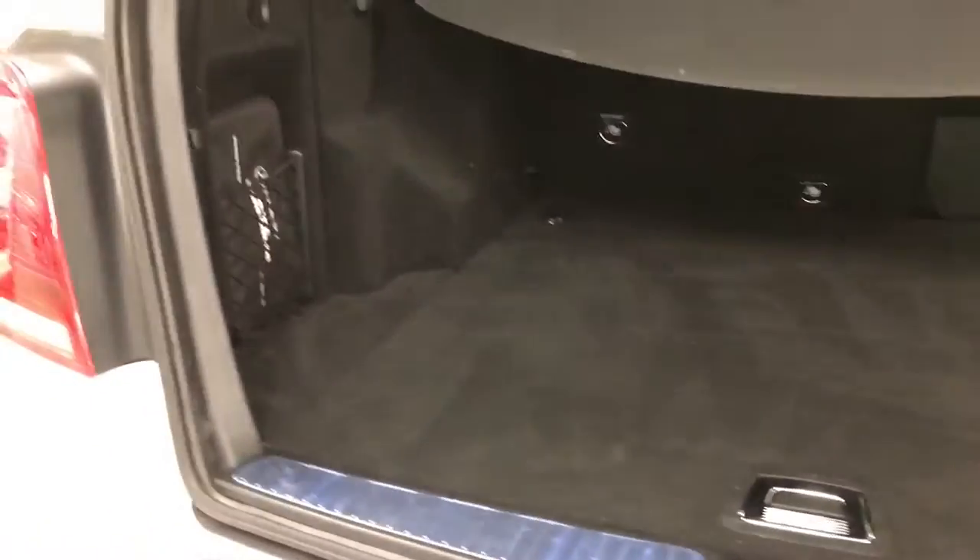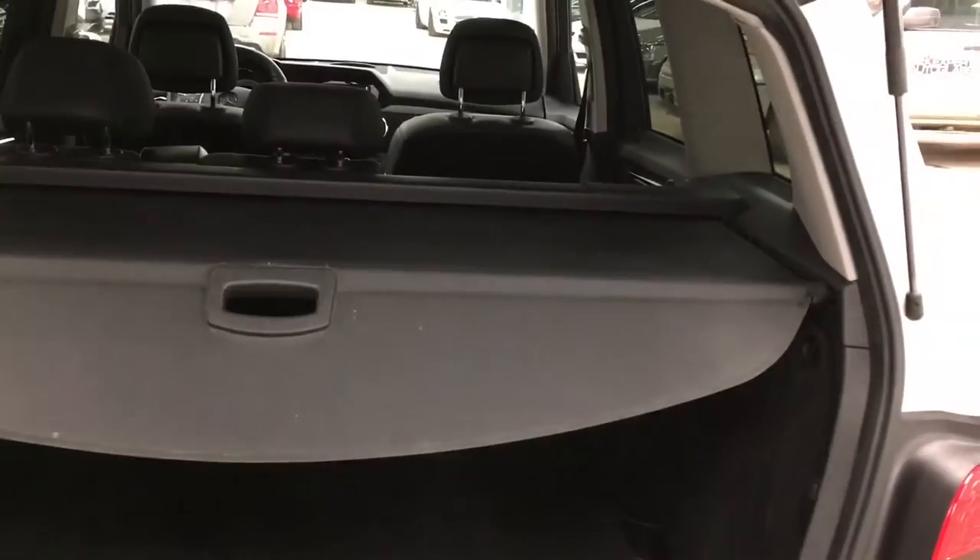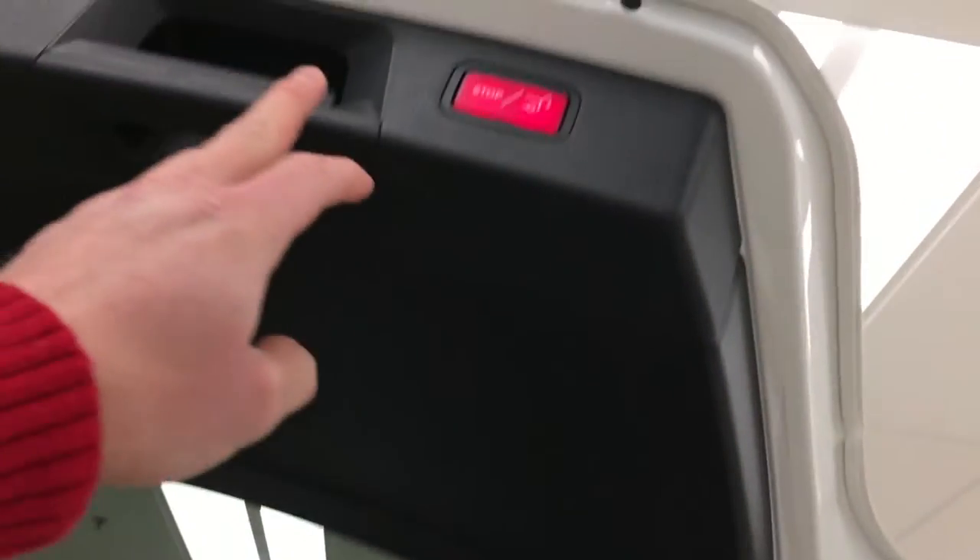Just like the catch of a button and all the way flat — you can totally see right there, giving tons of room in the rear. This vehicle is equipped with a cargo cover, so you're really protecting your goods from any sort of theft when you're parking in highly populated areas. Just underneath the rear here we've got a little bit of extra space, and just under there we have all of the tire repair kit. And lastly, the vehicle does have a power tailgate.